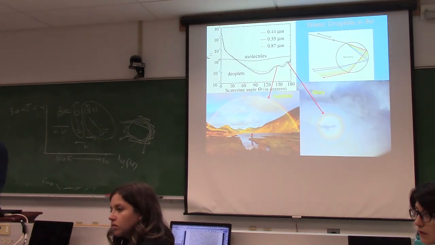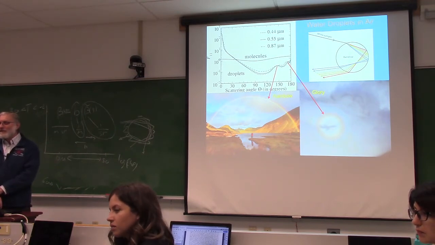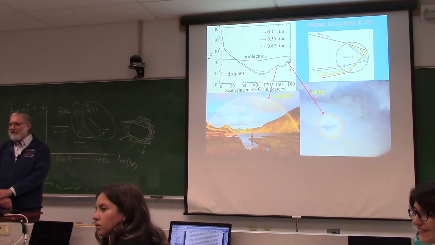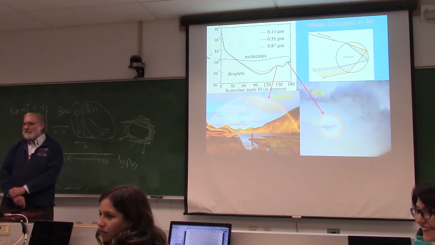Does that look like anything you've seen before in like religious pictures? Basically, if you're looking at the shadow of your head, you're going to see a nice halo around your head. However, you look at the shadow of your neighbor standing next to you, you won't see that around his head. So you get this idea that you're the holy one, you've got this nice halo, your friend doesn't have this, and obviously he's a sinner of some sort.